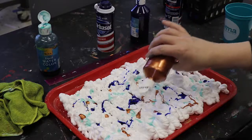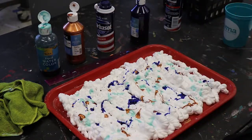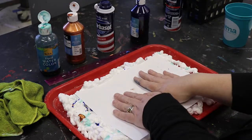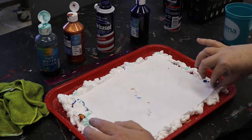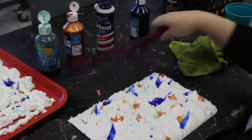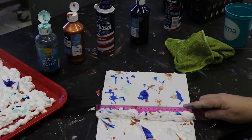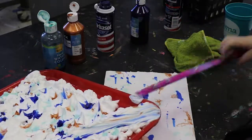We'll just cover that — this copper is really pretty, that metallic is really shiny. So once you have that, take your paper and press it very gently into your pile of shaving cream, making sure you get everything on there. Then you're going to peel it off. I always have my students move their tray or set it up so they've got room. You want to lay that down, and then basically we're going to shave the paper to get that excess shaving cream off. Use your ruler and just glide like that, then put it right back on the tray.